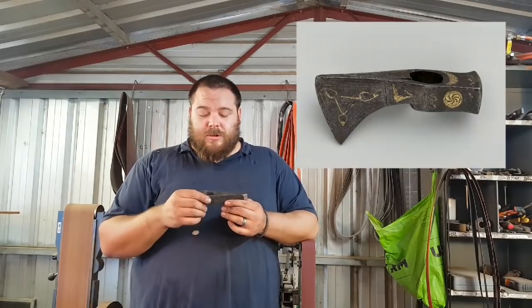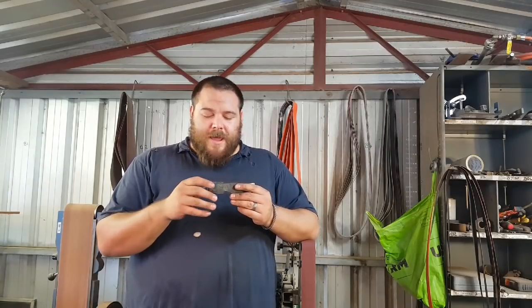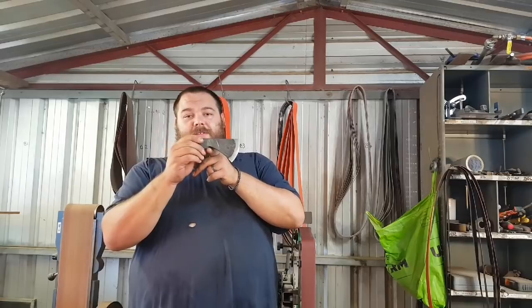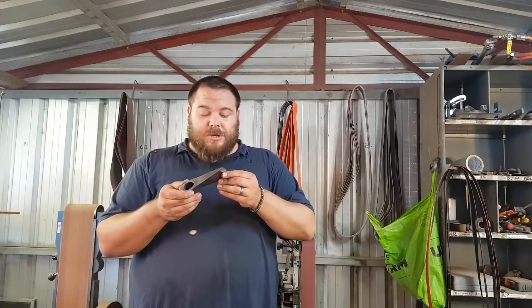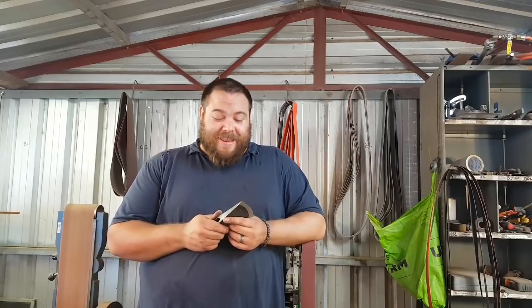As you can see in the original photo, the pole was quite badly mushroomed, and it didn't have chamfers on it. That was kind of my thing. I just put them on there because I thought it looked nicer. But otherwise, I'm really interested in the fact that it's got the Hudson Bay style notch, like you see in a lot of fur trade era axes, which I didn't know was common in the 16th century as well. So there you go, hopefully you enjoyed this. I'm not handling it, the customer is, unfortunately. I may have to make one of these for myself because I really like it.